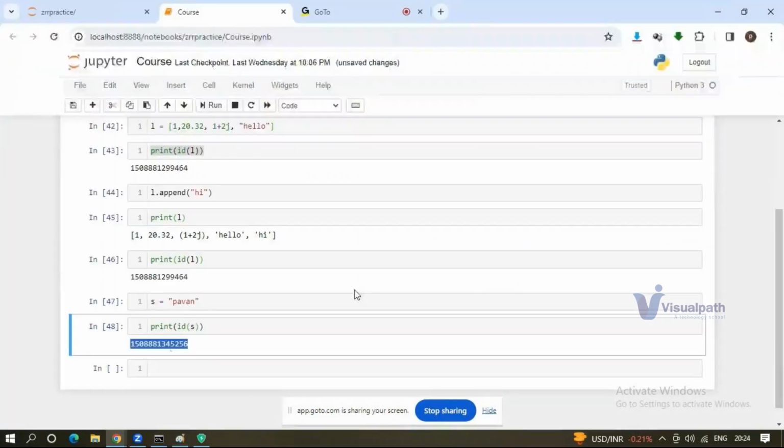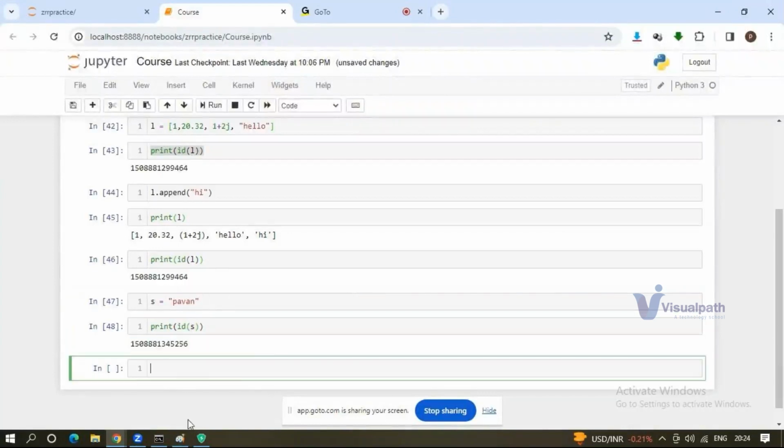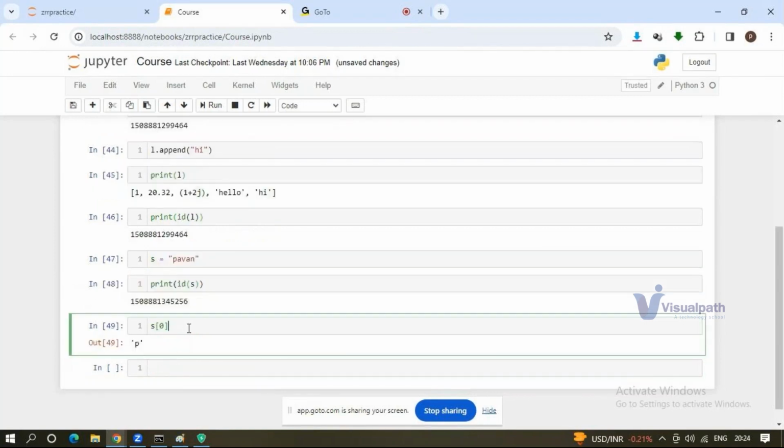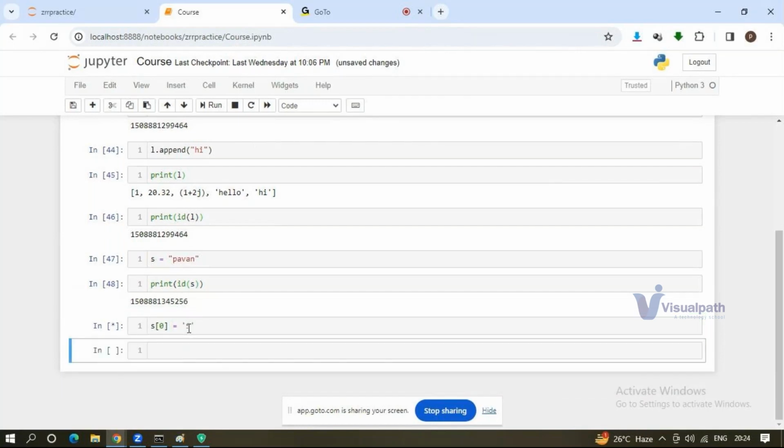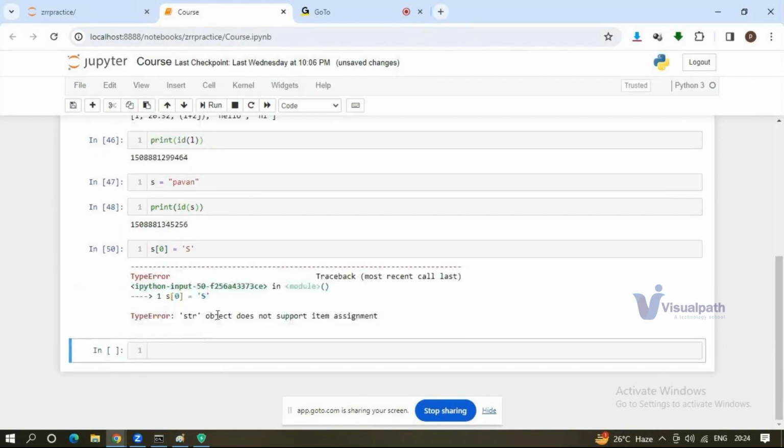So if I want to modify the data present in the string, for example, I have Pawan. In place of P, I want to change it as S. S of 0 means Pawan. So if I want to change it as S, see, string object does not support item assignment.